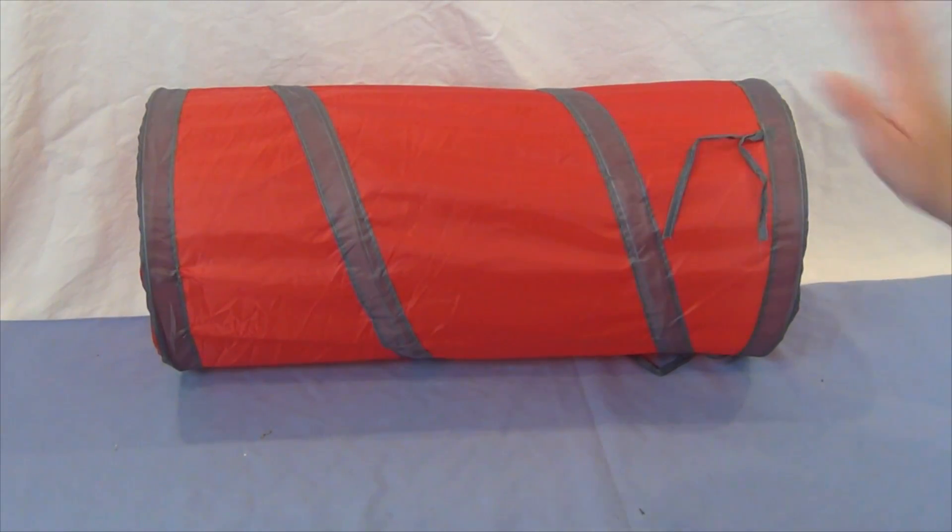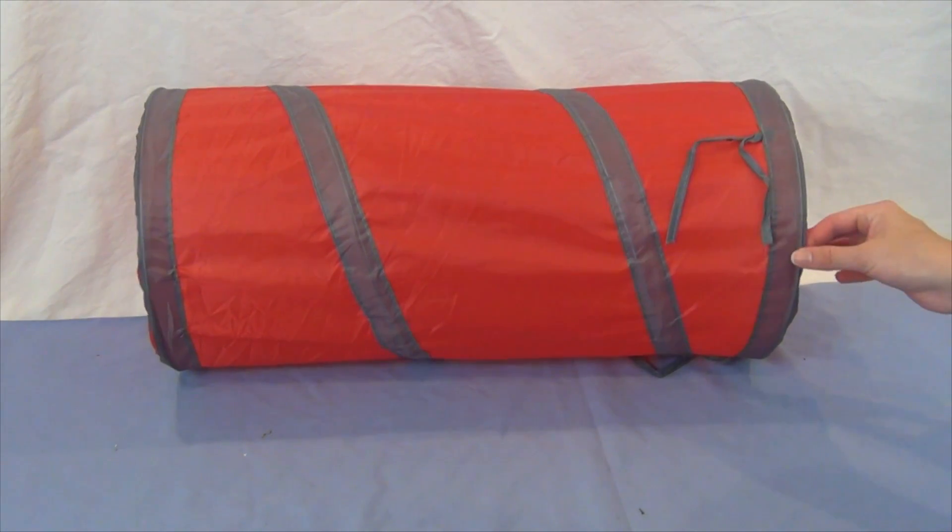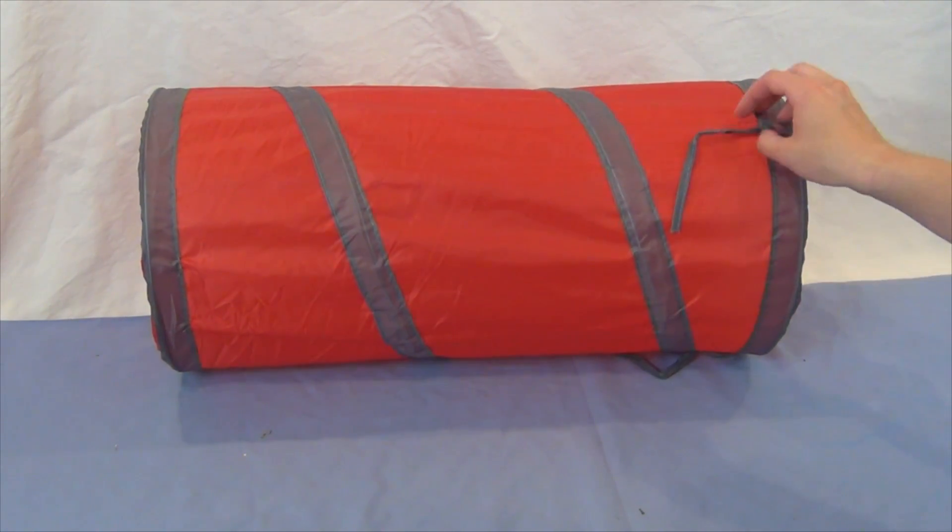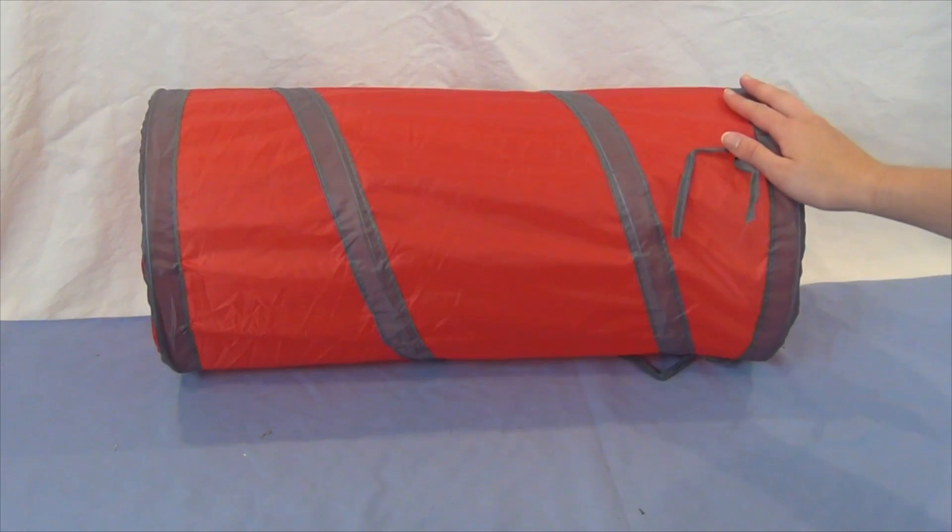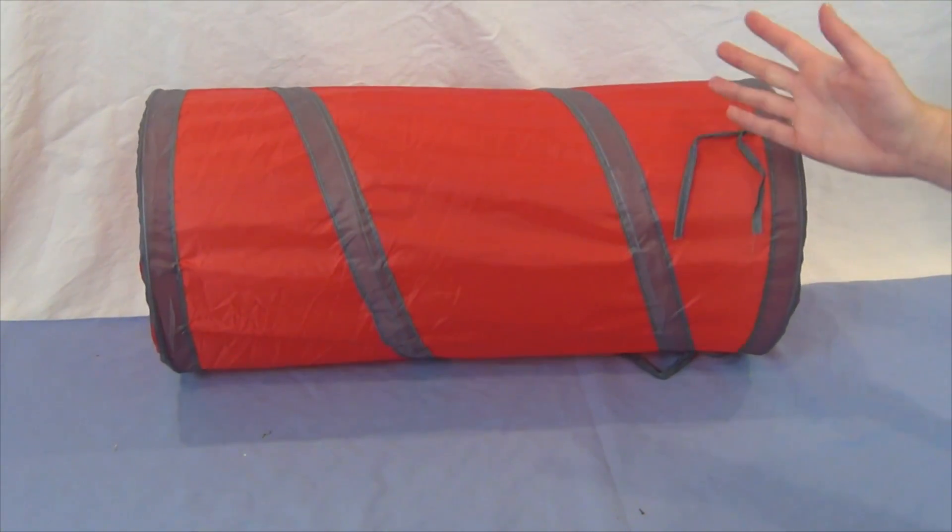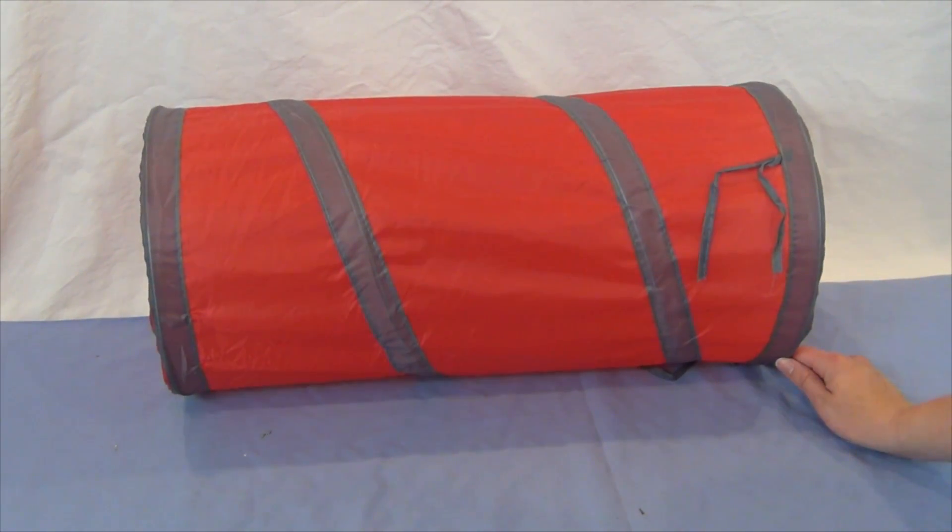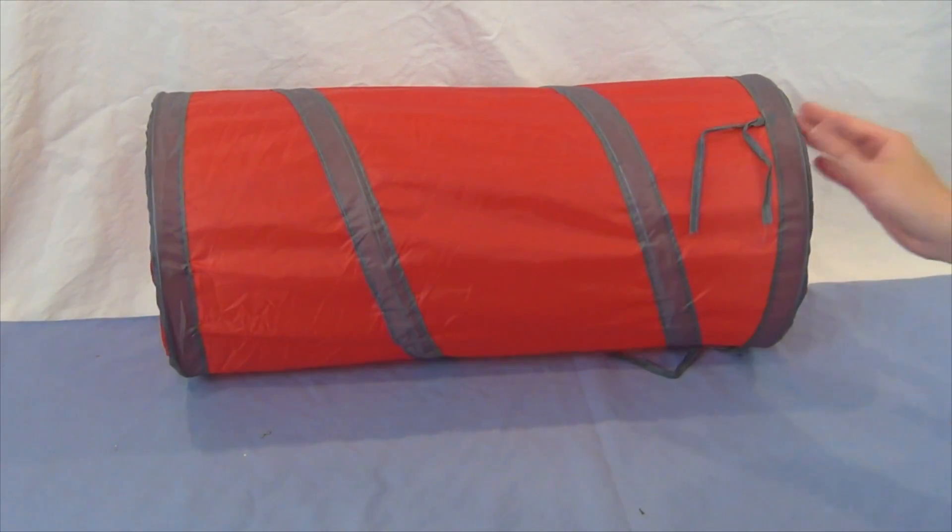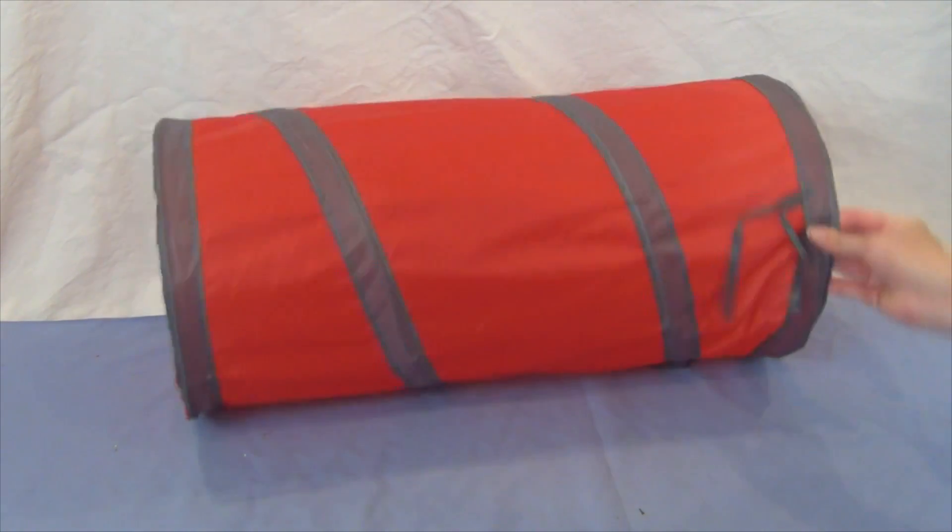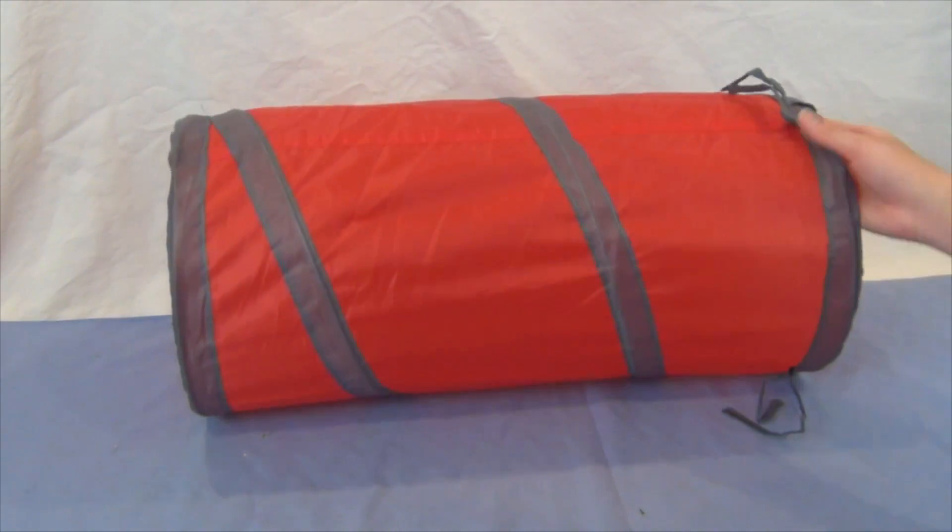So the next thing I have is an agility item. I got this tunnel from Dollarama in Canada. I think it was like $3 or something. So it was super cheap. If you live in Canada, definitely pick one of these up because it's well worth your money. I have four of them and they're just amazing. I know every rabbit owner in Canada has one of these. So I was very lucky. I got to go to Canada and buy one of these or a couple of these. And I use these tunnels for agility training with my rabbits. You can connect them together, make them longer. And yeah, this is a really great tool to have if you want to do agility with your rabbit.